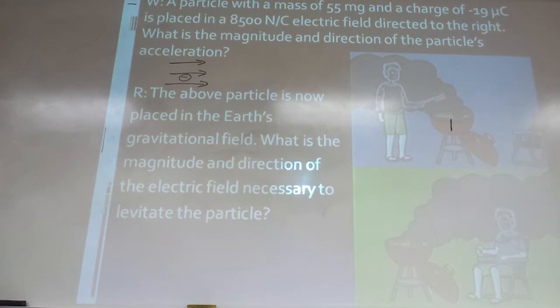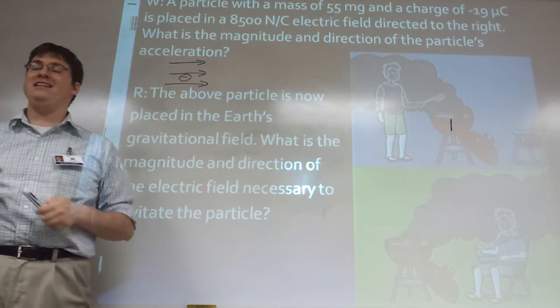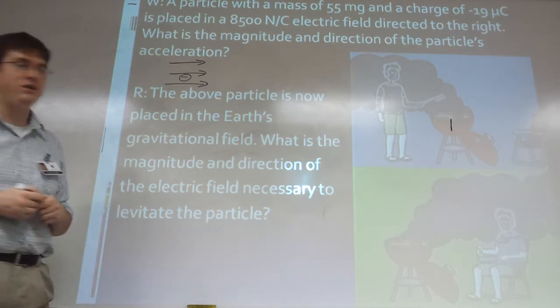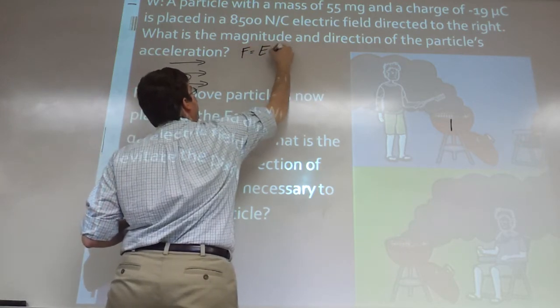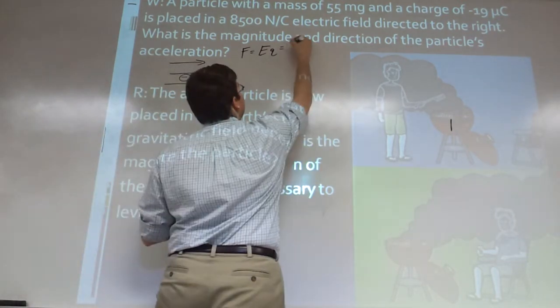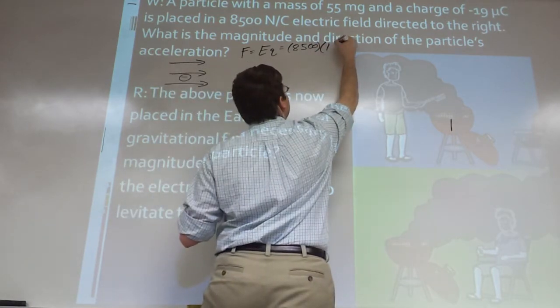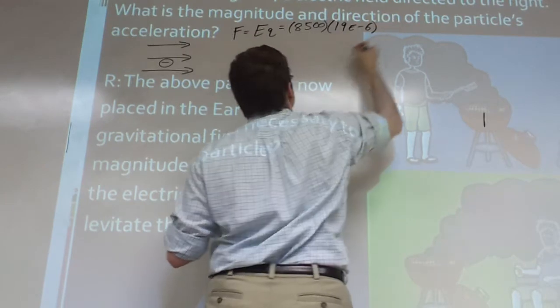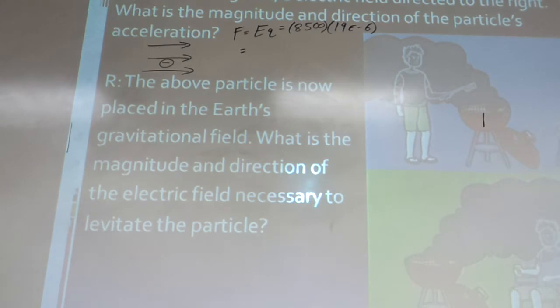How am I going to do this? I'm going to use F equals EQ. When I take a charge and put it in an electric field, it experiences a force. So my electric field is 8,500. My charge is 19e negative 6. That's micro. So somebody calculate for me: what is the force that this particle feels?